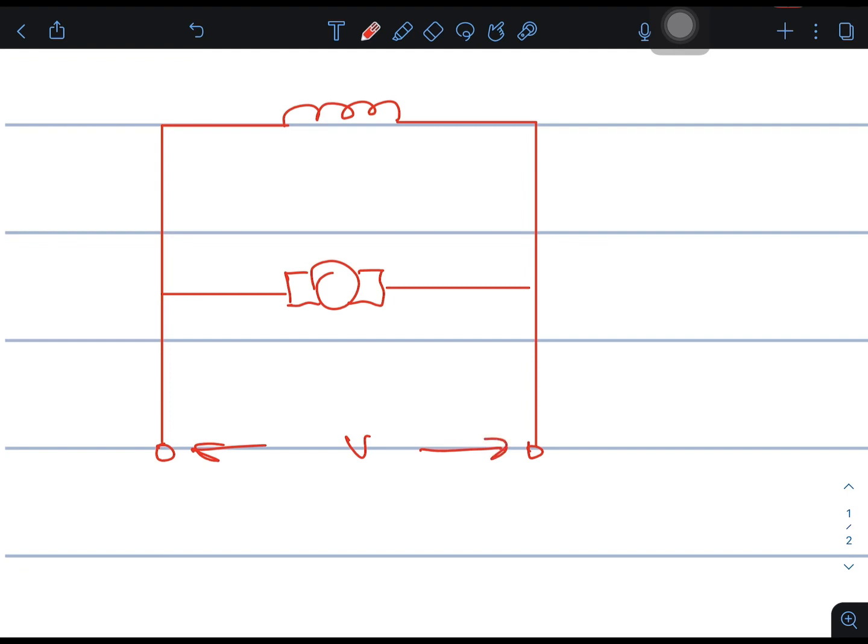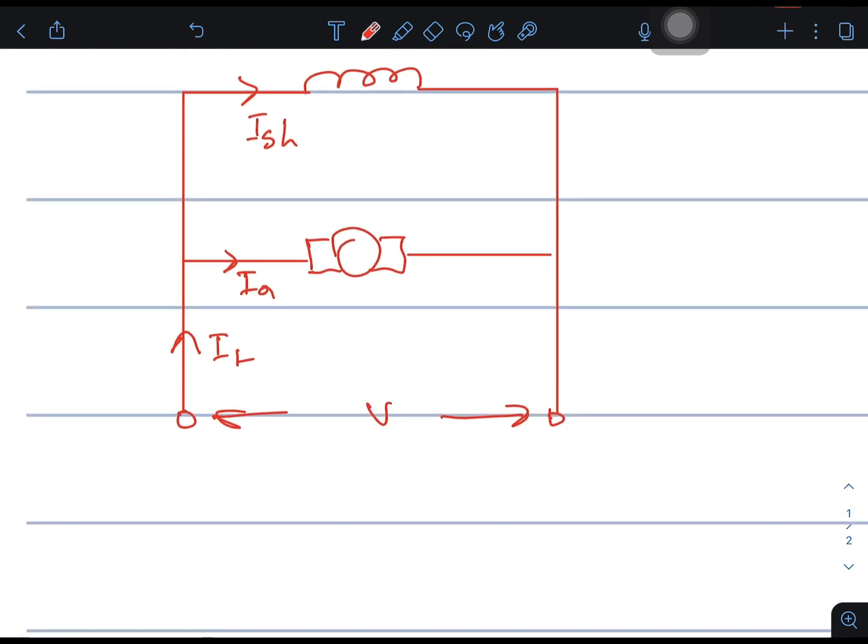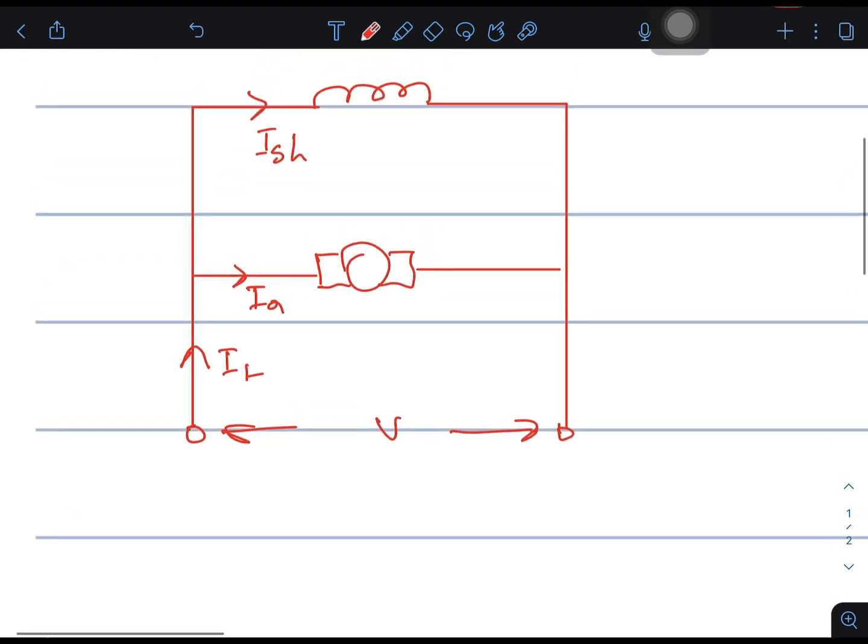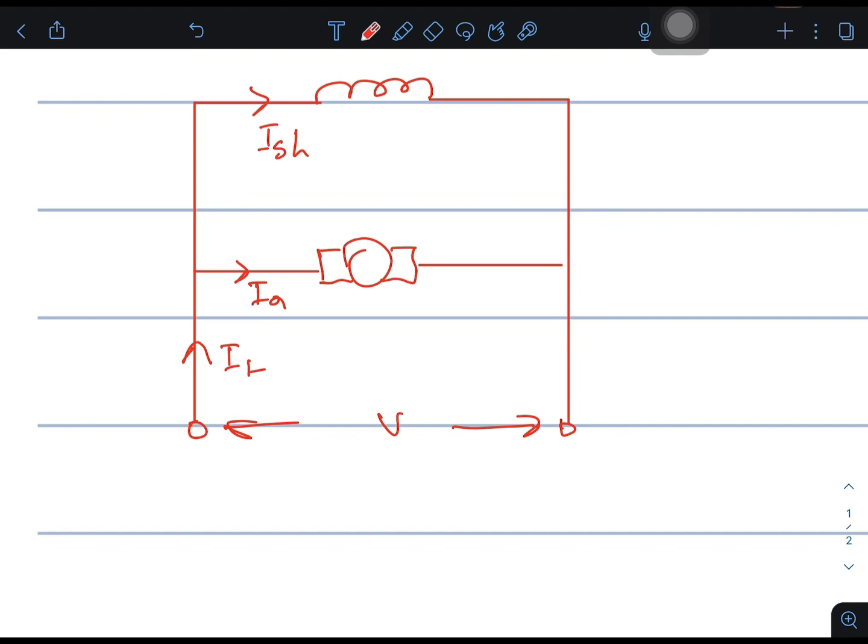Okay, the current isuka from the source I load, and is split ibe ngu I armature, ibe ngubani ku I shunt. Guys, niyabona umahluko ke ngoku, the way you analyze a shunt motor is not the same the way we analyze a series motor, because upper, siyabona, the current is not the same. Okay, I load is not equal to IA and is not equal to I shunt.